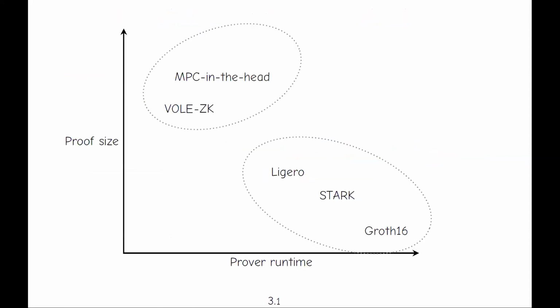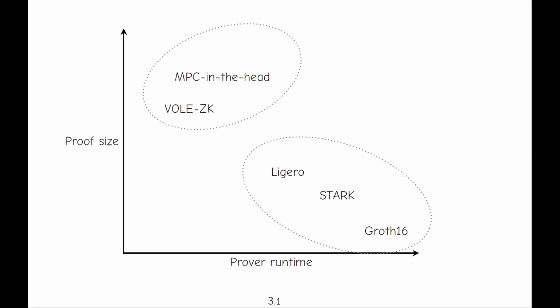And here's a very simplified overview with only two axes we'll consider: proof size of zero knowledge proof systems and prover runtime. On the top left, we have linear size zero knowledge proof systems, which have rather fast provers. So there are MPC in the head and the VOLE-based zero knowledge as examples. And we also saw the lattice-based proof systems, which probably also belong here somewhere.